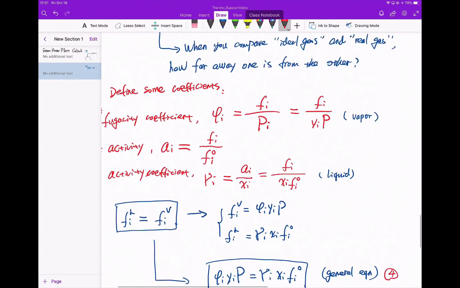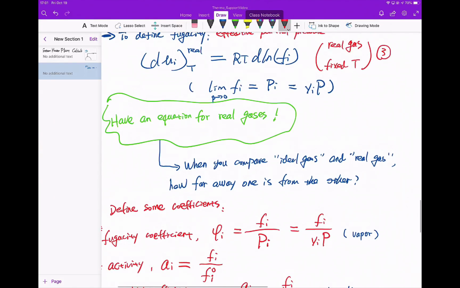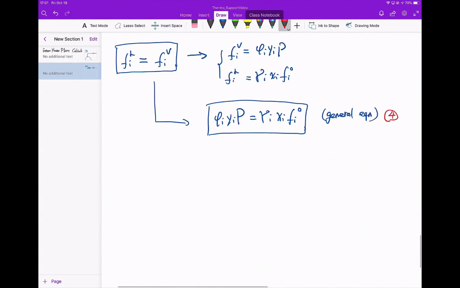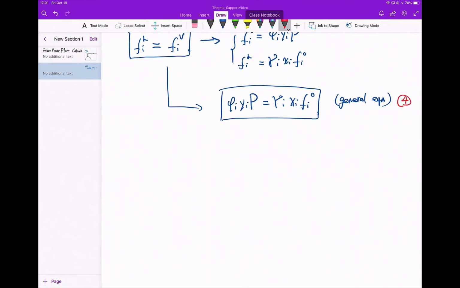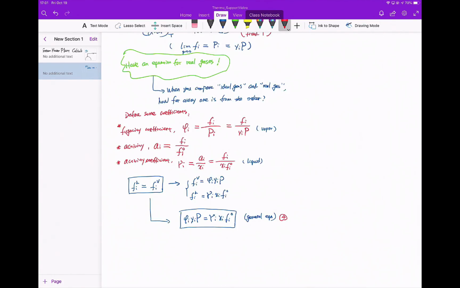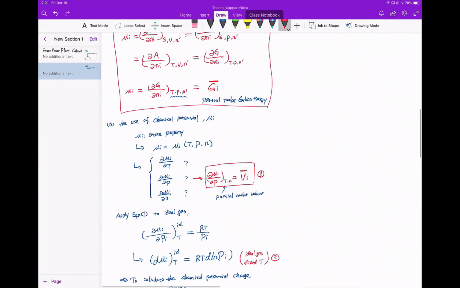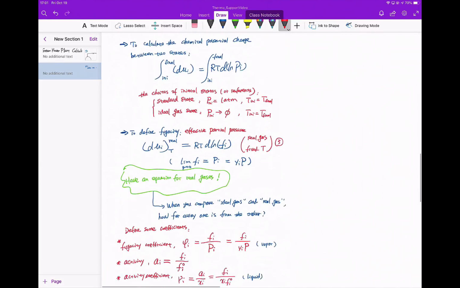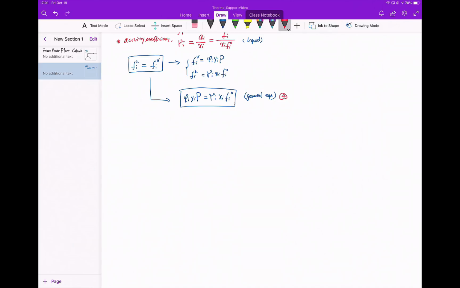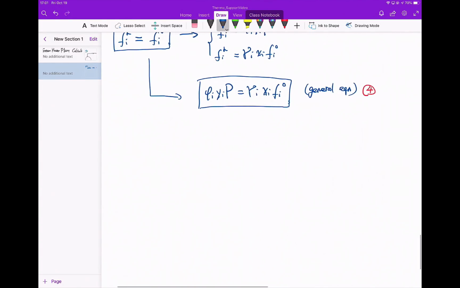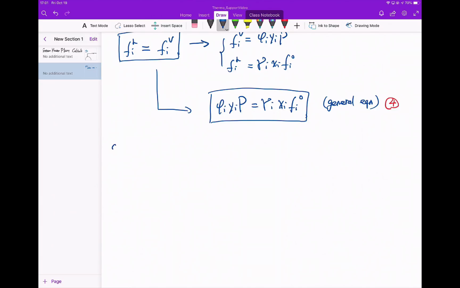Now we defined a new quantity from the chemical potential to fugacity. Then of course we want to apply that fugacity concept to a few different systems. So this is B. Then as a product of chemical potential application, we define the fugacity. So now we try to take a look at what that fugacity is. C is fugacity calculations.